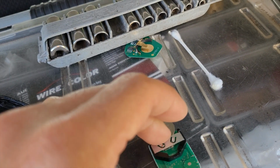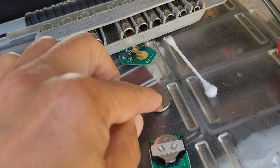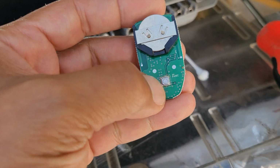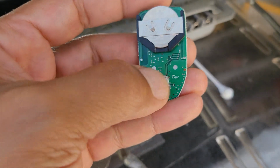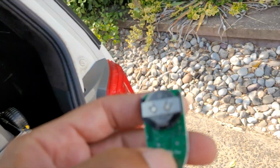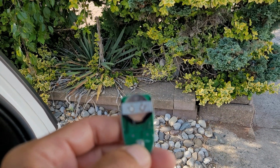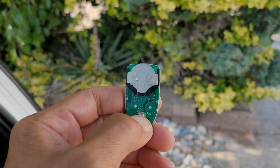Let's put the brand new one in. I'm only assuming it was dead enough to trigger this, because this was gunked up with some oil-ish stuff. So this is what was going on. You hear it? You hear it? That's what it was doing. I'm holding this and shut it off.